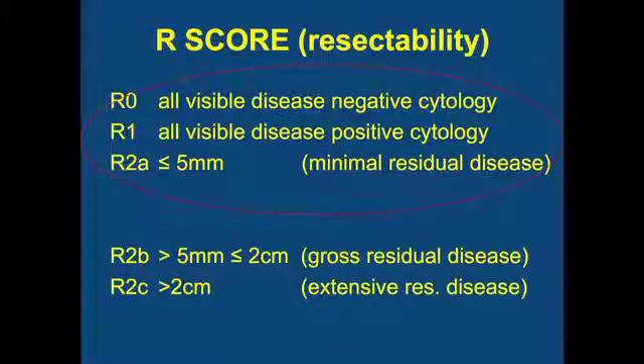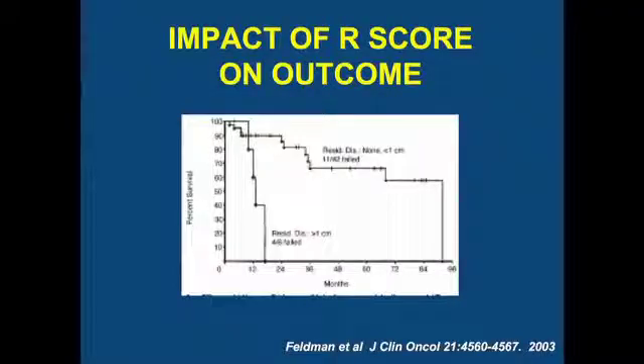What set the stage for this was a study out of the NCI, which Dr. Alexander was a large part of. When you look at patients and break them down by those with less than 1-centimeter residual disease at the end of cytoreduction compared to those with greater than 1 centimeter, there is a distinct break in the curve. You achieve median survivorship approaching 65% at five years in the optimal group, while unfortunately the other group succumbed at about 18 months.